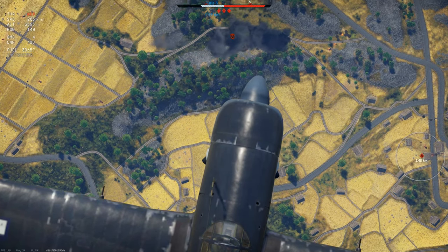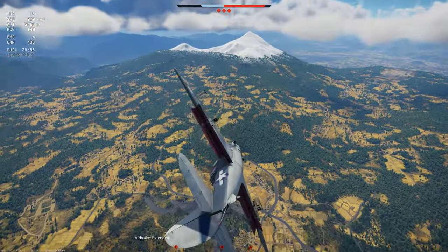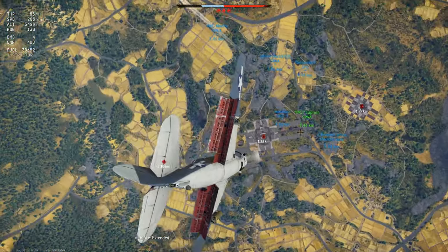I think where the Helldiver is most effective is in mixed battles. Here both the bomb loads and the rockets can be great, and also of course the 20mm cannons.